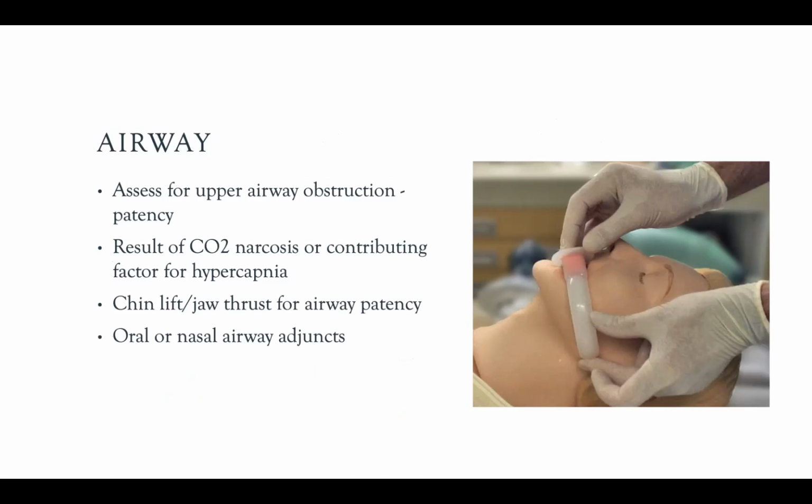We want to assess for upper airway obstruction. So our patency: are they talking? Are they having a presence of stridor or potential airway compromise? In respiratory failure, this could be due to carbon dioxide narcosis in hypercapnia, or the actual airway could be the cause of the hypercapnia itself. If there was a foreign body or upper airway obstruction, that can actually cause our hypercapnia. So it's kind of both ways. We can do some simple airway maneuvers, or even use adjuncts to help us open the airways. And we can then consider things like intubating and having a secure airway later down the track.